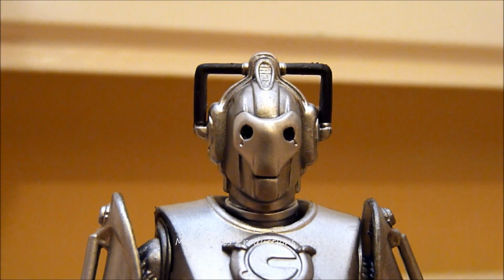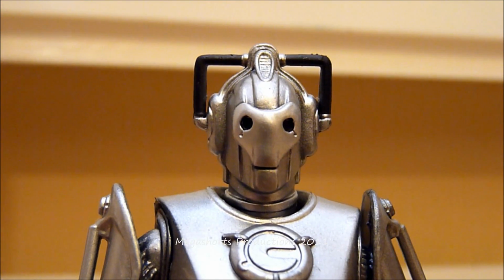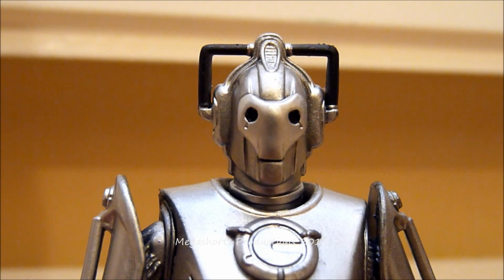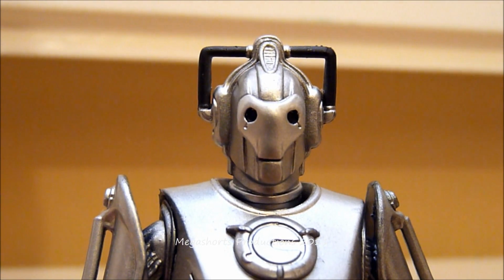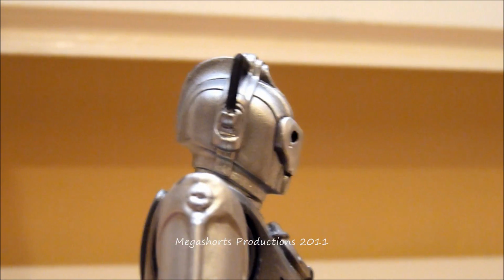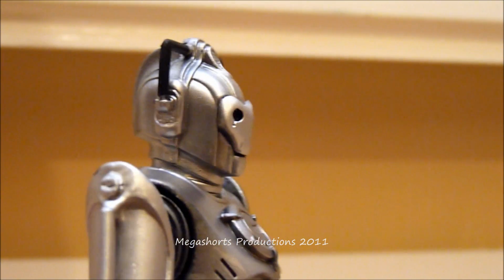Because this Cyberman is a Cyber Leader, he has black bars instead of the standard silver bars. He also has that really creepy face with the black teardrop eyes, which the Earthshock Cybermen did have in the classic series. And then on the back you've just got some more interesting shapes and detail.